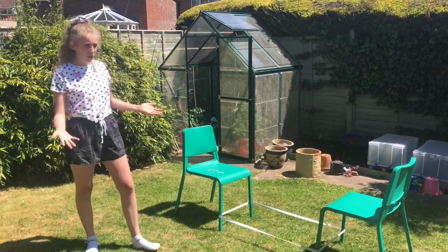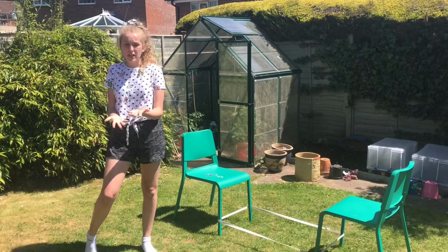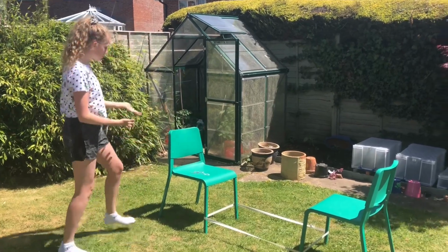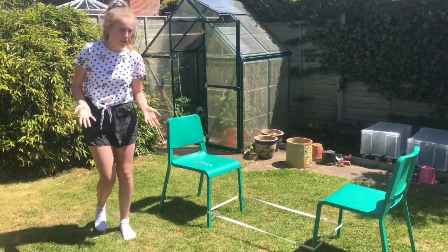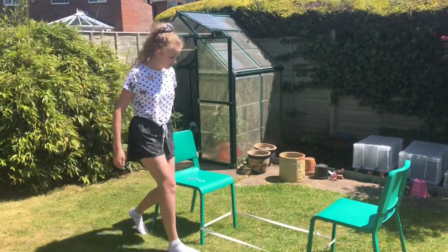For this game, if you are currently in lockdown and you don't have anyone else to do this game with, you can just use some chairs. But if you do have other people to play with, you can just replace these chairs with people.